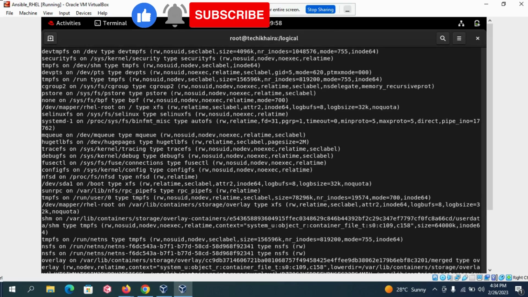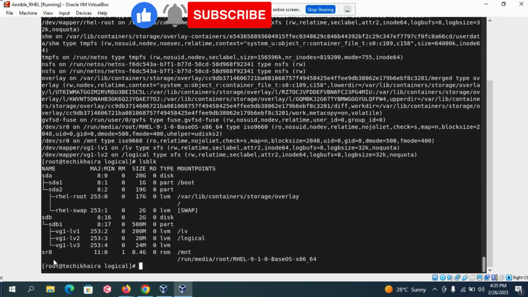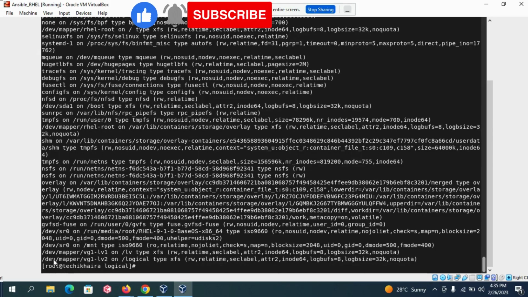To see it, let's run the mount command. So here is the entry which we did in fstab. Right now here you can find the mapper word. If you want to see that in mount, here you see the mapper word, right? So why this mapper word? We didn't mention any mapper word in our LVM creation in this video or earlier video, right? So why did it come?